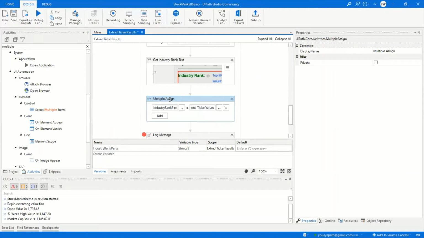This multiple assign, we can rename it here and simply say extract industry rank text and industry text.